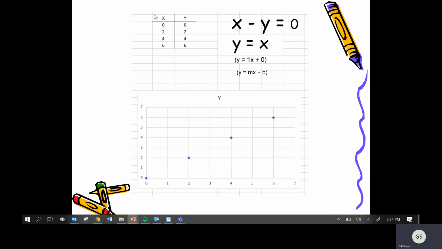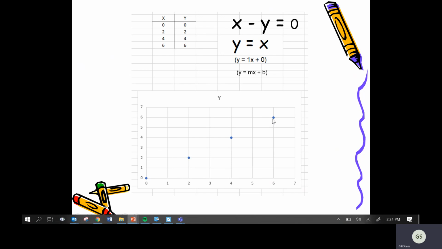All right, so what I've done is I've taken these coordinates, these x and y values, and I've just plotted them on this graph down below. So you see here we have 0 comma 0. Here we have 2 comma 2, which is this second point. Here we have 4 comma 4, and you always go left and right first. And then the last point is 6 comma 6, so I go out to 6, up to 6, and I put a point there.